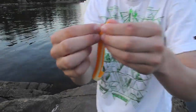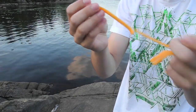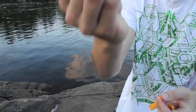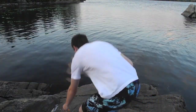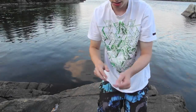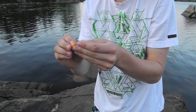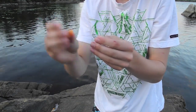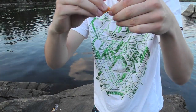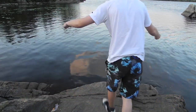See? Just take a piece, minimum size, such as this, cut it like this, and put it on the hook, like so. Curl it up, and hook, like this. So now, let's see if we can catch a fish.